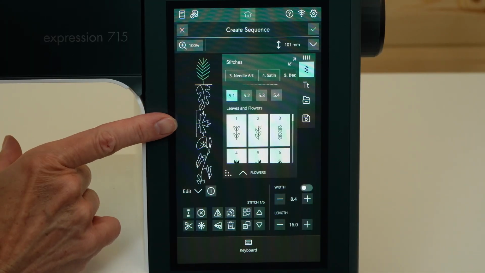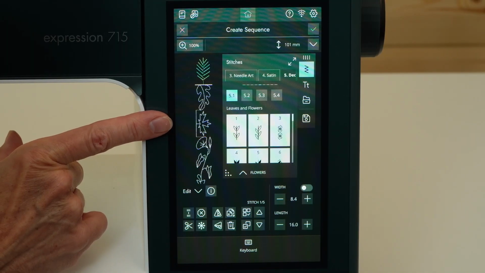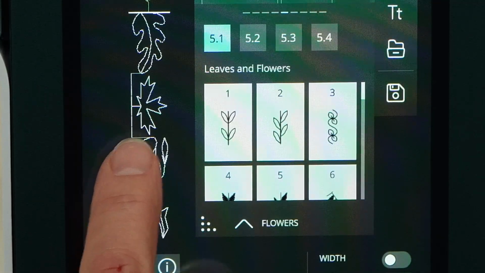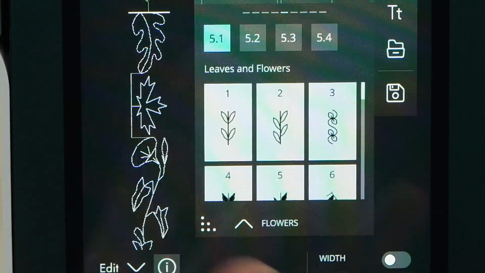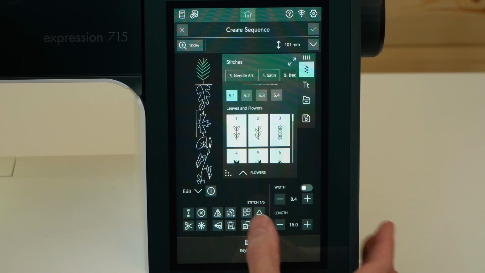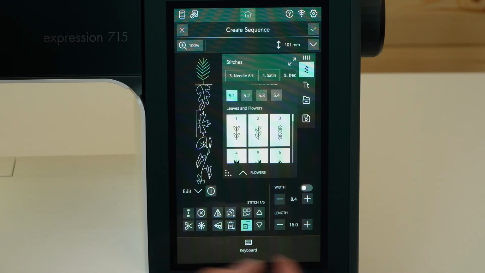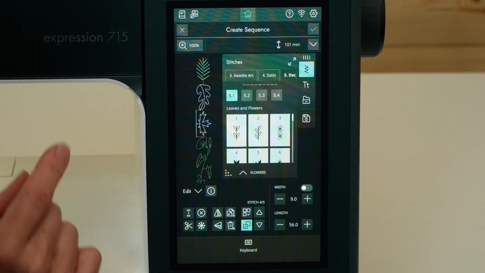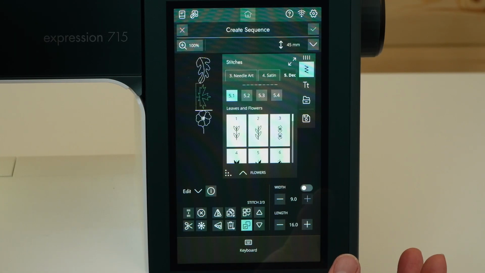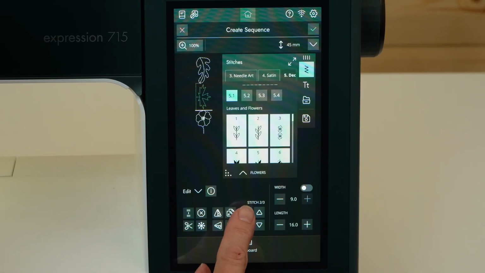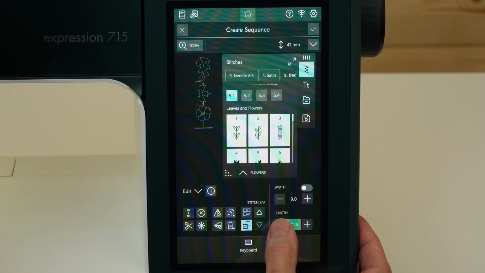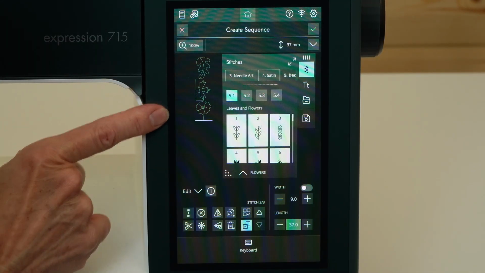Because of that, you want to be careful with your sequences to make sure that either they join all at the bottom or all in the center. Otherwise you'll get a little line of thread here, and that doesn't quite look right. Now, I showed you how you can highlight one, but you can actually highlight several if you want to. Like for instance, if I have this on, I can highlight those 2. And if I wanted to eliminate those 2, I could do that. If I wanted to highlight all of them, there they are. And I could make those shorter in length because they're all highlighted.